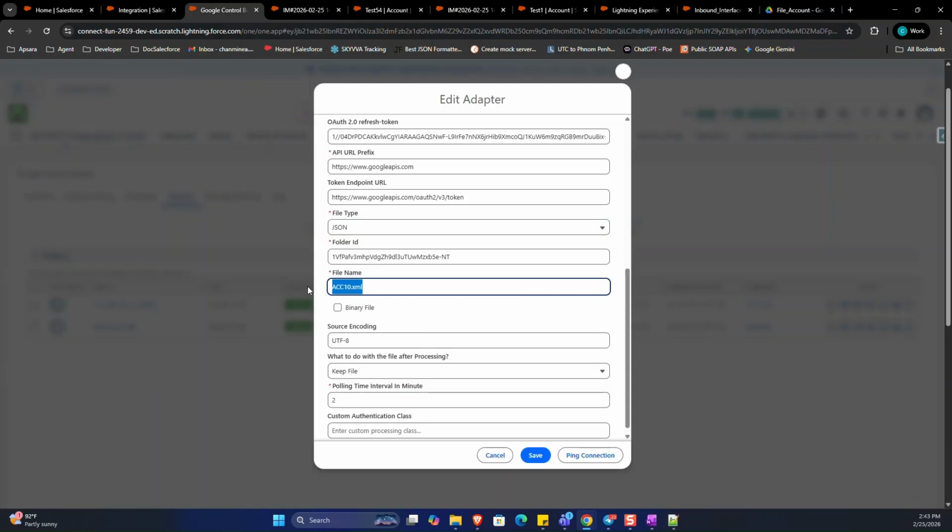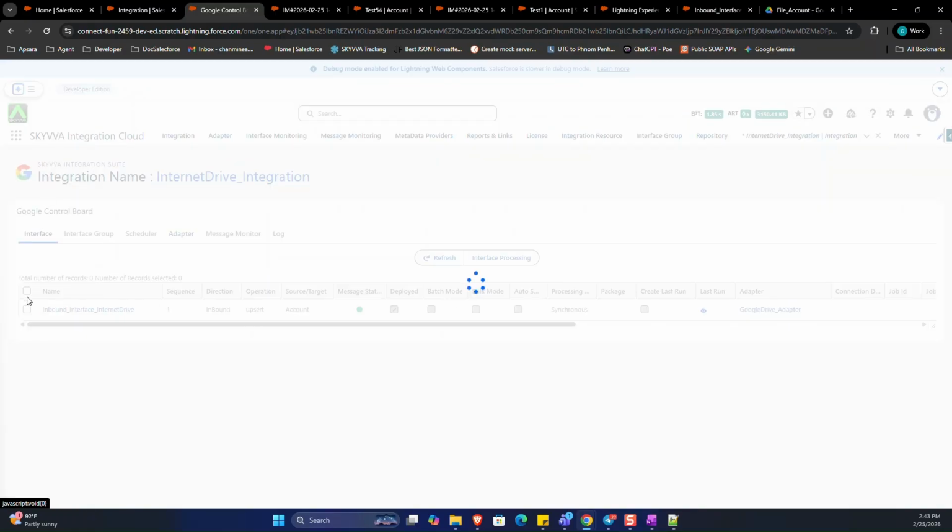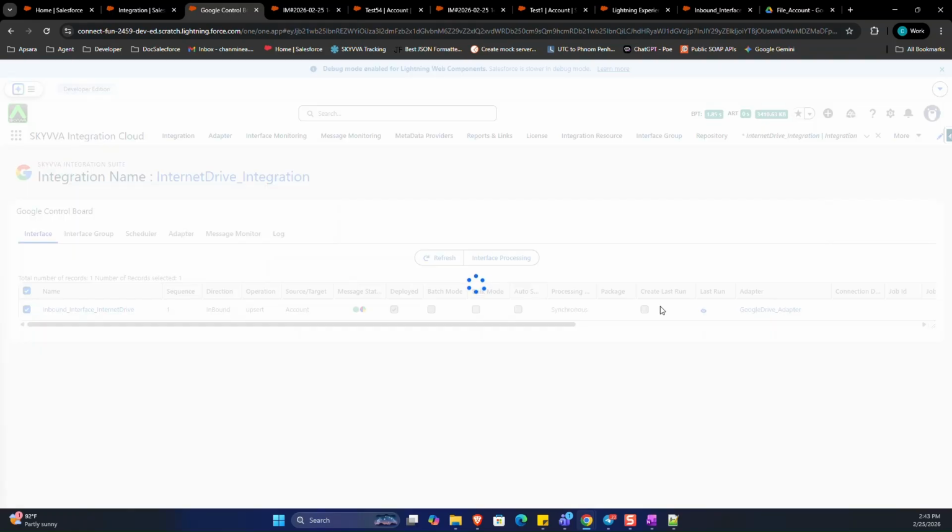After inputting the file name, click Save Adapter. So, go to Processing the Interface. Click on Interface Processing to read the file and process it for pushing to Salesforce.